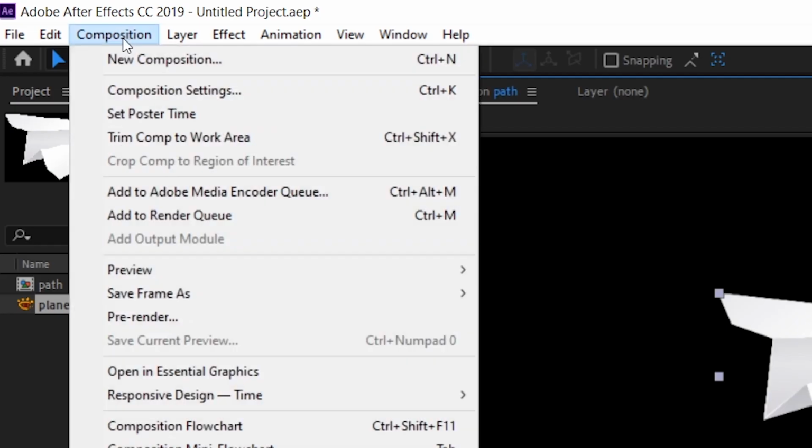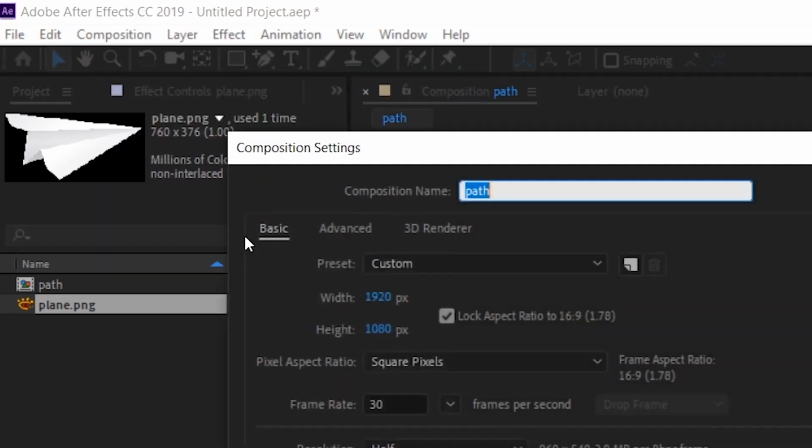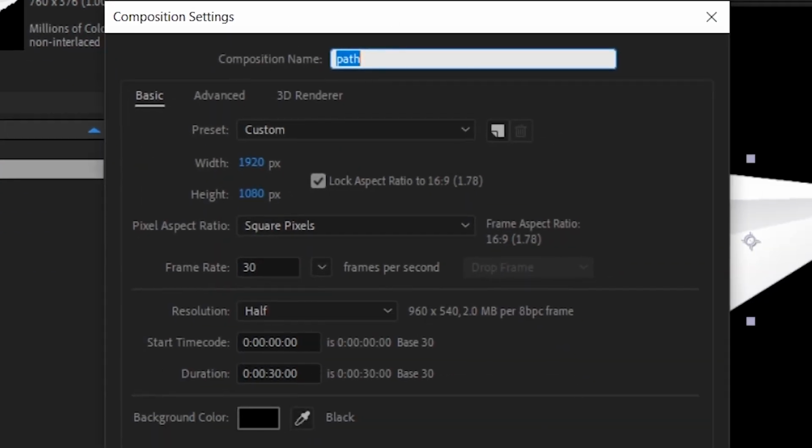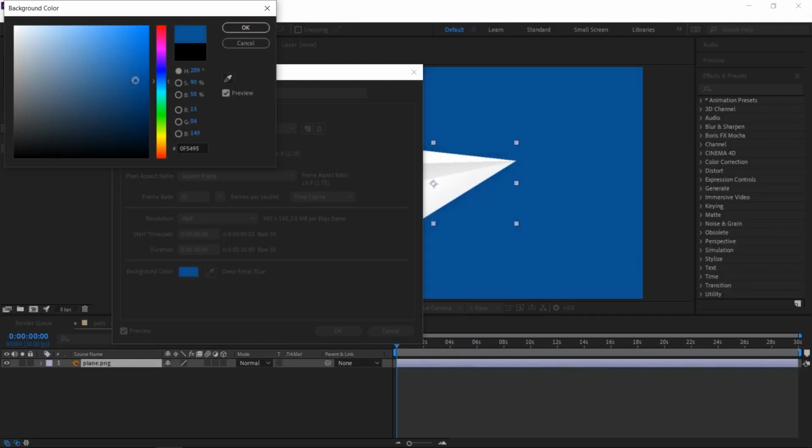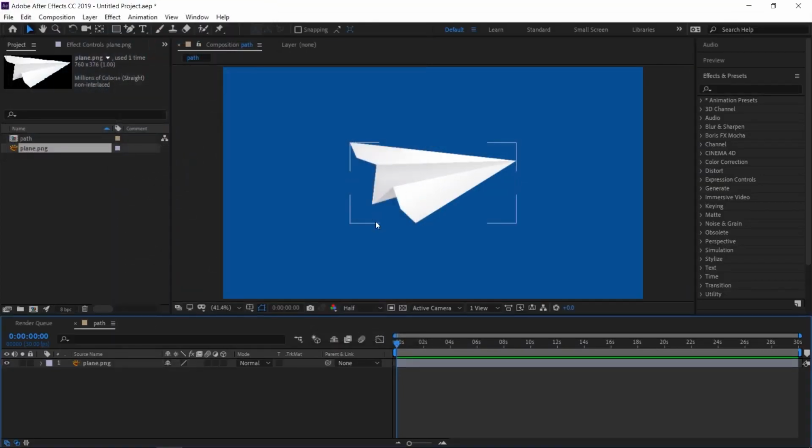When we want to change the black color you see in the background, we select the Composition Settings option under Composition. We can also use Ctrl-K as a shortcut. A window like this will open. We know this window while creating a new composition. We can change the background color at the bottom to any other color instead of black in this color palette that opens by clicking on it. Let's close these windows by clicking OK.